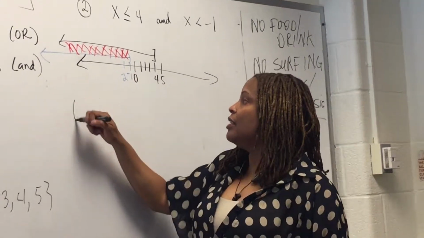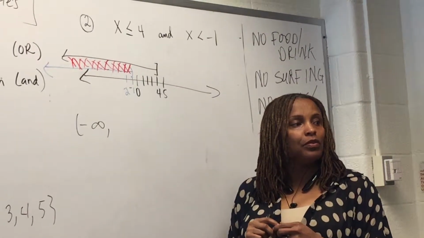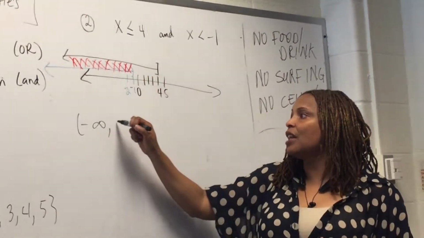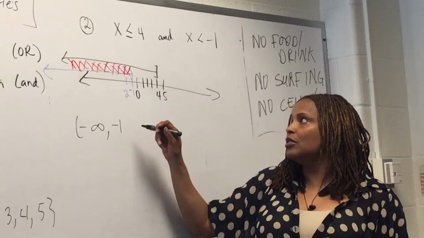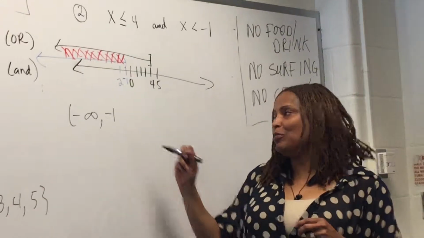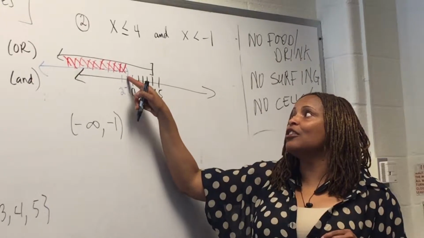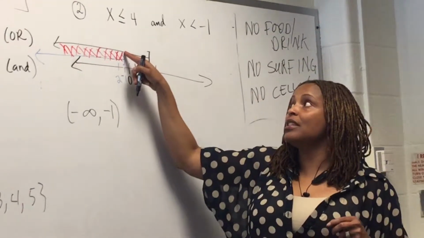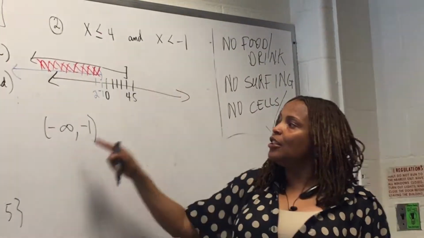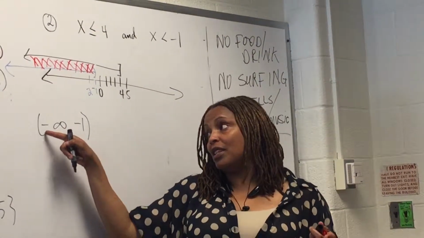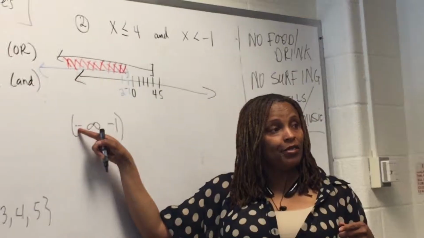Okay, good. Negative infinity, because they're both going to negative infinity. And they stop having stuff in common at -1. What goes on the side of -1? Why? Perfect. -1 has a parenthesis there because it's not included in that set. It is included in this set, but and is only what they have in common. Okay? And don't forget, whenever you're dealing with infinities, whether negative infinity or positive infinity, it's never included. So you always put a parenthesis there. Okay.